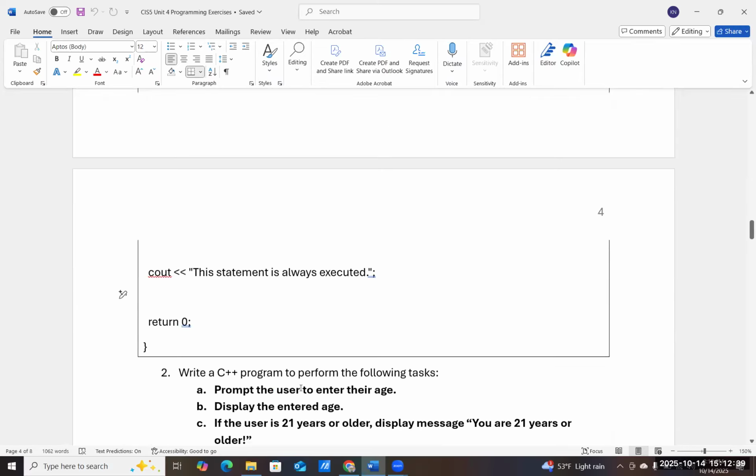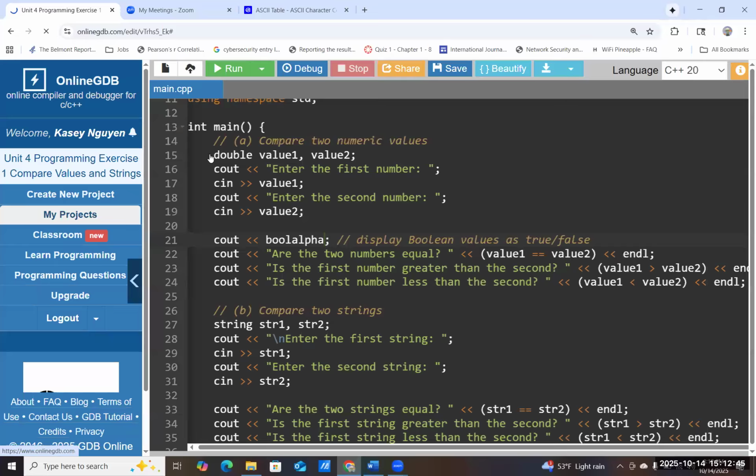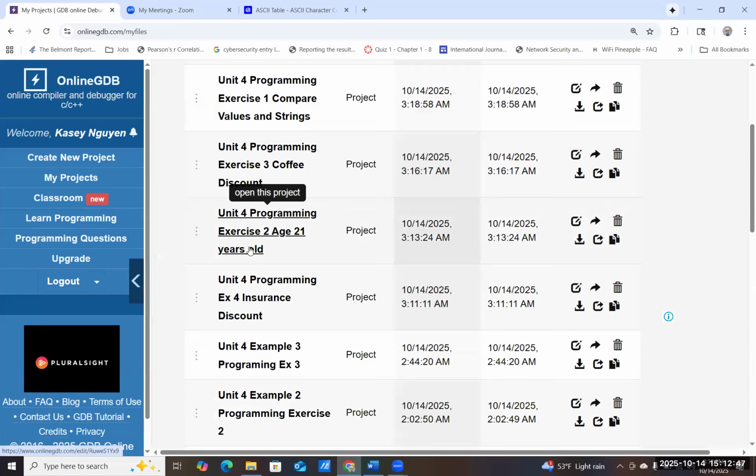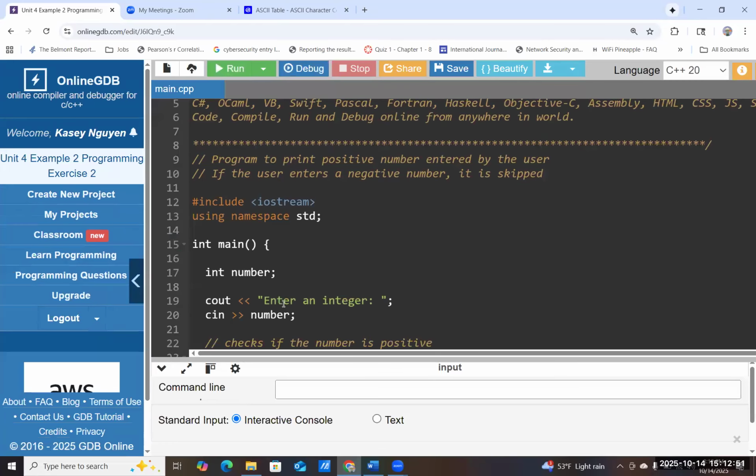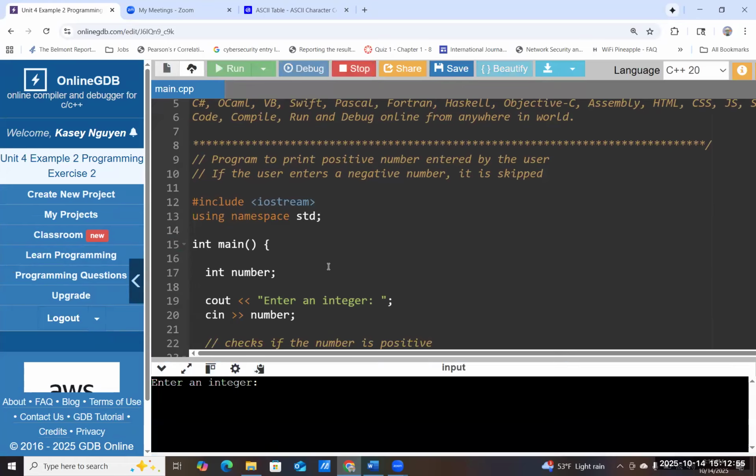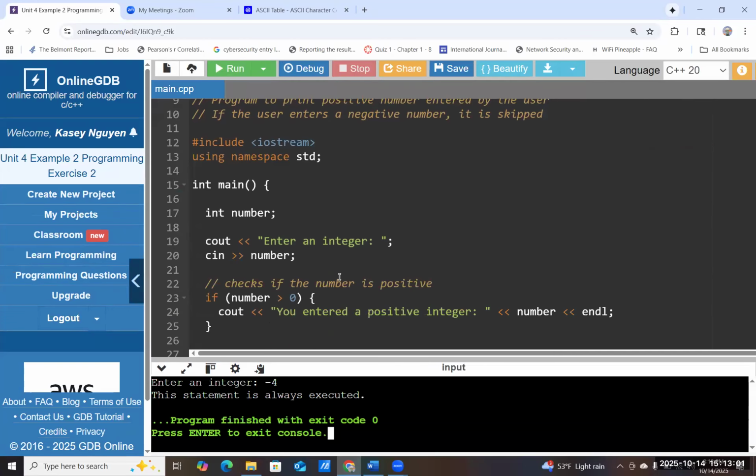So when you run that, you can see, right, if I input the number, so let's go to my project and I can open up example 2. And I run this. So if I put in -4, right, you can use a negative number. So -4 is not greater than 0.